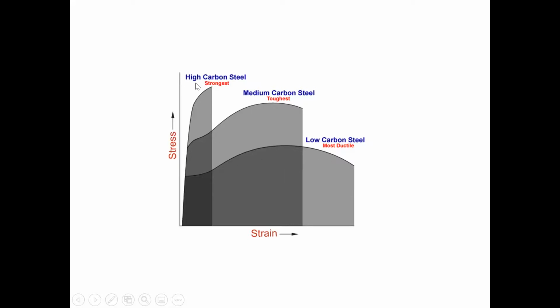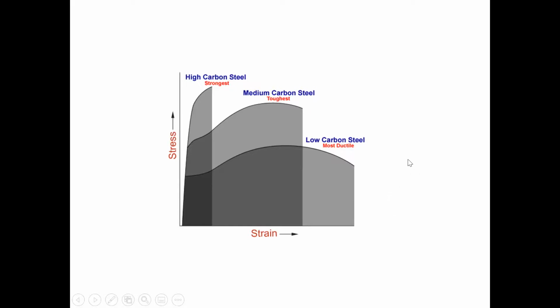Now we go to the high carbon steel. So again, we go at the same curve. You see the initial part is the same in each case. They almost have the same Young's modulus in actual fact. Go up here, but this time we go to a much higher point, but it's broken already here. Let's say this is at 5% and it's fractured here. So this one, you can hardly stretch it at all compared to the most ductile ones. You see the difference between the elongation here before it breaks and the elongation here before this one breaks.